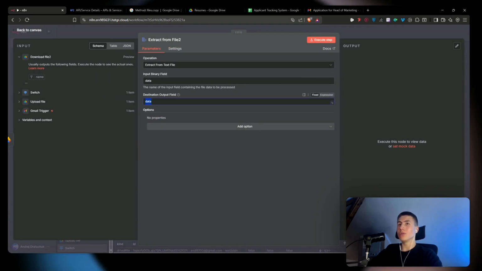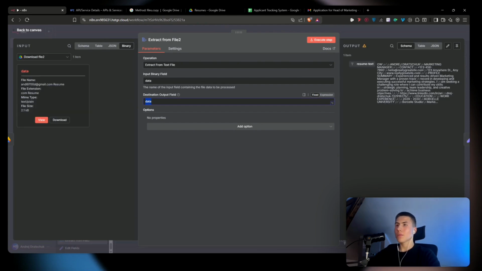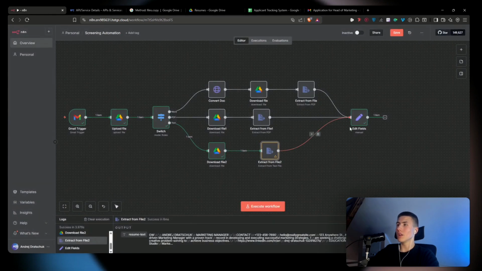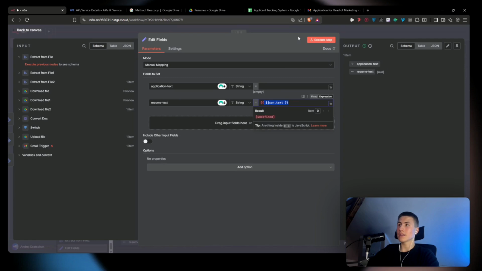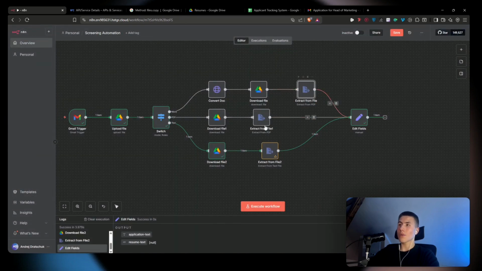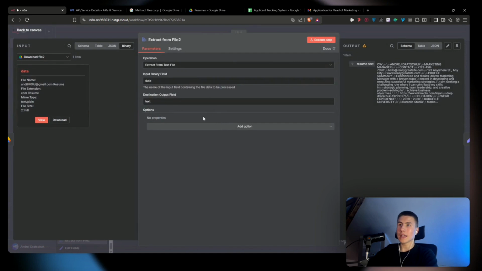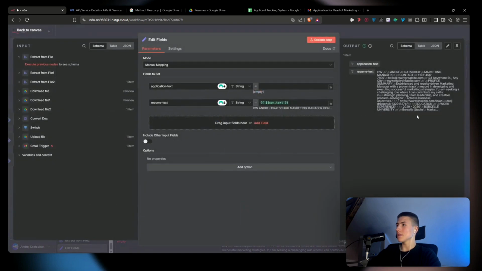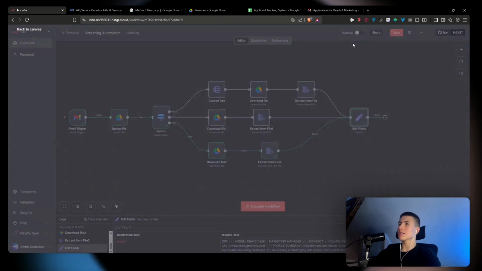So we'll click on extract from text file. And the only thing we'll need to do here is change the output field. What I would change in here is the destination output field to text. So the set node actually knows what it can put out and what it needs to put in. And since we have json.text in here, and the other ones put out their output as json.text, we'll need to name it the exact same so we don't run into problems. So let's test it out and see if it works. Downloads it. Awesome. Yes, it worked perfectly and extracted the resume text, which is amazing.